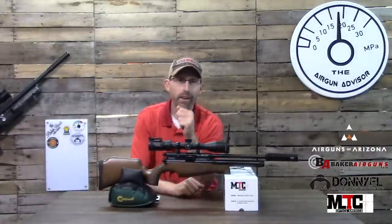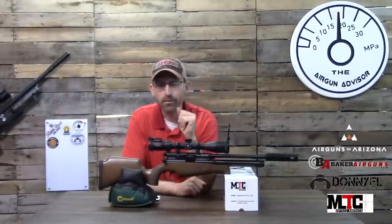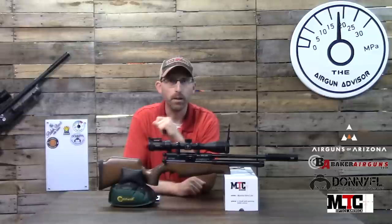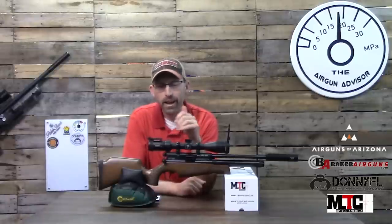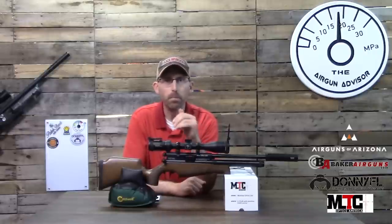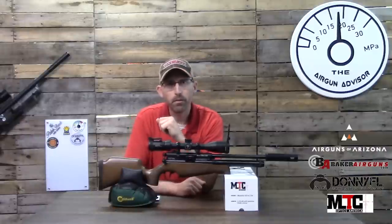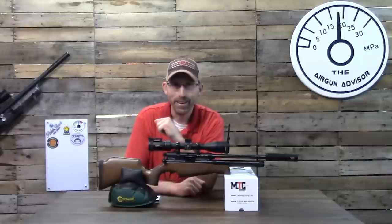Just looking through this even from the studio windows, I can tell how nice the glass is. It's something my son is going to use for years to come, and I'm glad I purchased it so his shooting experience is top-notch and not frustrating. Stay tuned — we've got more reviews coming, including the BSA Ultra JSR and a regular BSA Ultra. Until next time, may your pellets fly straight and your trigger pull stay smooth. We'll see you right here on the Airgun Advisor.